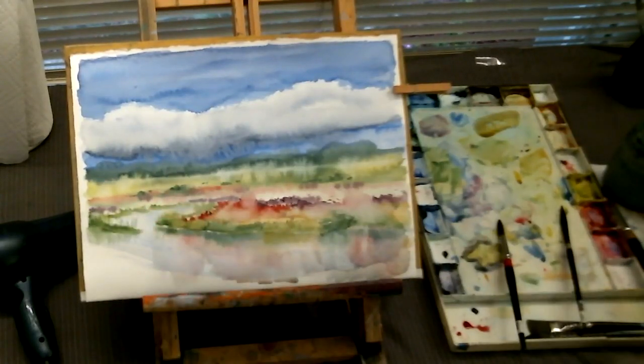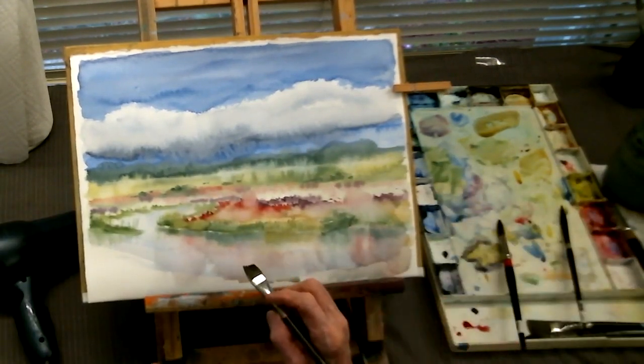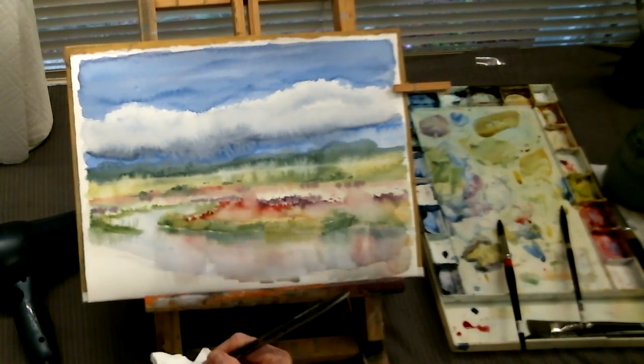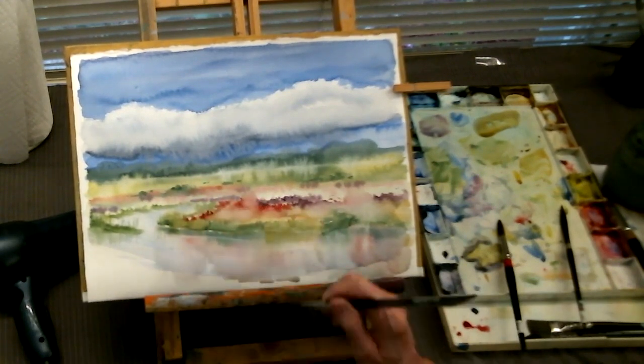Now, in order to make that water look like it's wet, we need to have a streak across here. And you dry your brush off, and we're just going to pick up some of that paint.